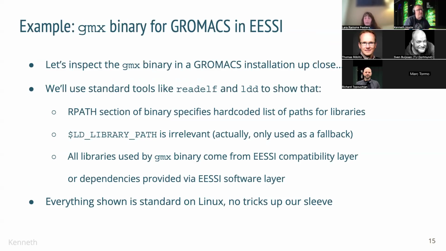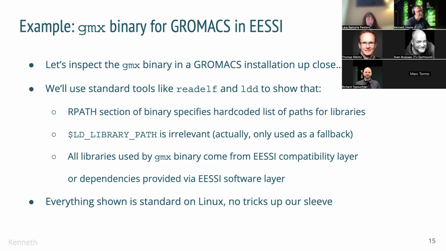So indeed, let's take a closer look at a hands-on look to really understand what's going on here. I'll first cover the slides, and then we'll do some poking around in the terminal to really point things out. So what we're going to do is look at the GMX binary of the GROMACS installation in Easy. It's just an easy target. GROMACS is a pretty familiar software package in HPC. And the GMX binary is an easy target, let's say, to take a closer look at. The same story goes for any binary we have installed in Easy.